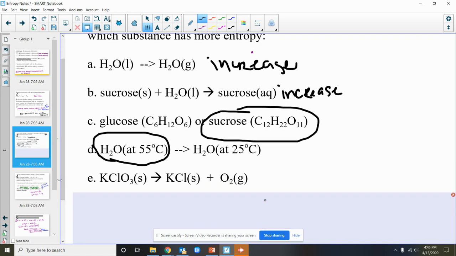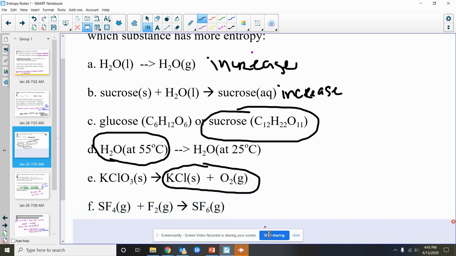Okay, and then letter E, you have potassium chlorate that's being broken down into a solid and a gas. So you have one that's being broken down into many. One of those phases is going to be gas forms. So your product side is going to have a higher entropy than your reactant side did because you only had one over here, it was in its solid form. Again, solid being the least amount of entropy. Versus on here, I was broken down into multiple molecules and compounds, and I have one that's in solid and one that's in gas form. So based on that, the products are going to have a higher entropy than my reactants did.